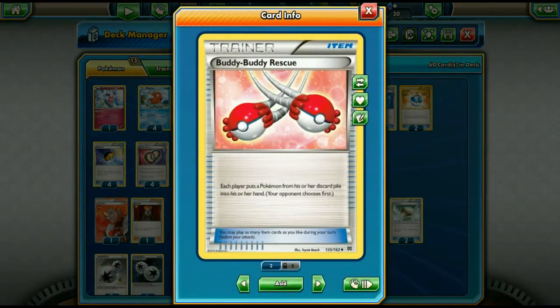Buddy-Buddy Rescue. 3 of these. Buddy-Buddy Rescue will allow you to get a Magikarp back from your discard pile and put it back on your bench. It will allow you to get your Magikarps going and keep the Magikarps going on the bench, and you can consistently keep three on your bench. Well, one is in the active for the Gyarados. So we're going to play three Buddy-Buddy Rescues.